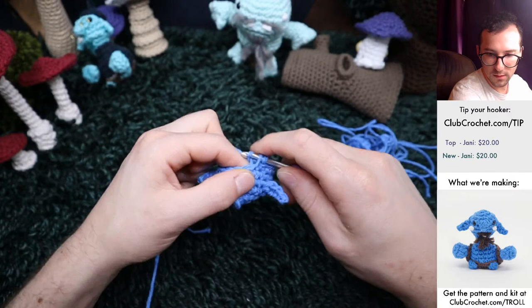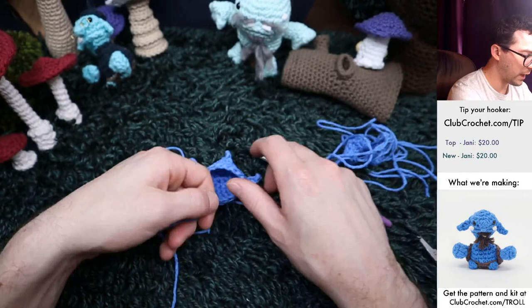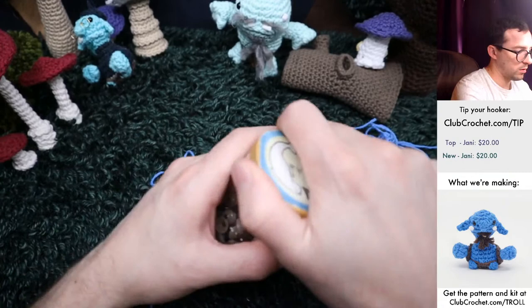Oops. I'm going a little bit further than I want to here. So this is about the point where we can add our face. Let's go ahead and mess around with that. Start with our eyes. 1, 2, there.